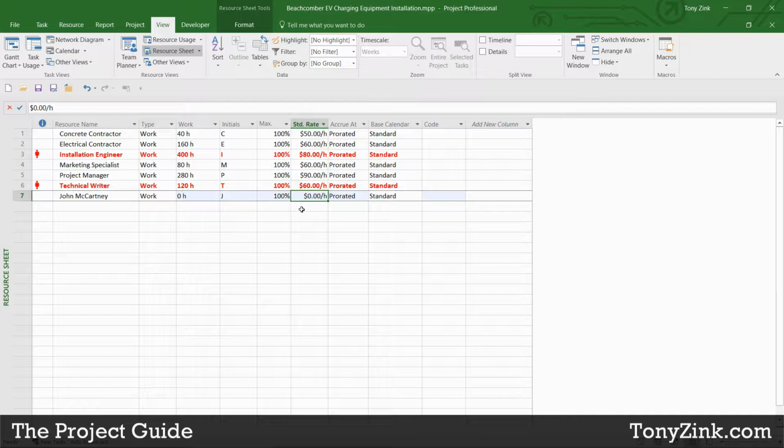So I'm going to say that when John is working on this project, he's going to have the same hourly rate as what I had the technical writer set up for on this project, which is $60 an hour. So I'll put in there 60 for his standard rate. That's optional, but if you want to track costs on your project, then you're going to want to put hourly rates in for your resources when you enter them into your resource sheet.